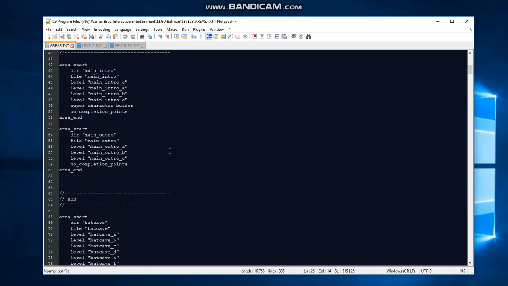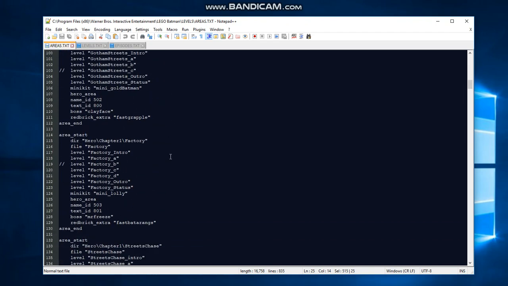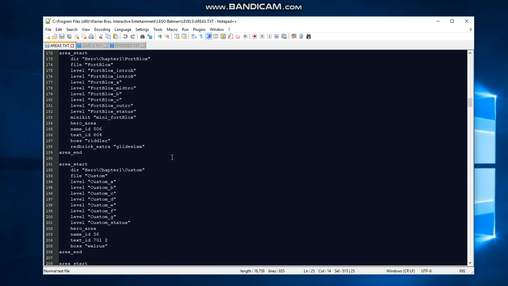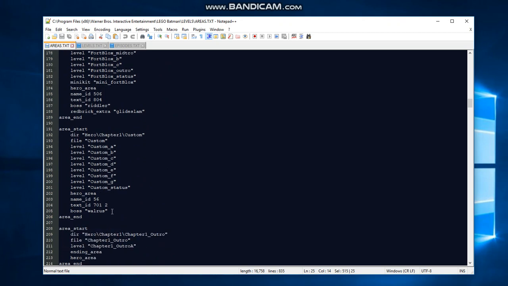And in areas, it's the same thing. Let me find it. And also this is where the game sets what character to load at the loading screen in story mode. So it's the boss that you fight, and I set it for the walrus, and also in the text file for the level itself you have to set it as the residence boss.